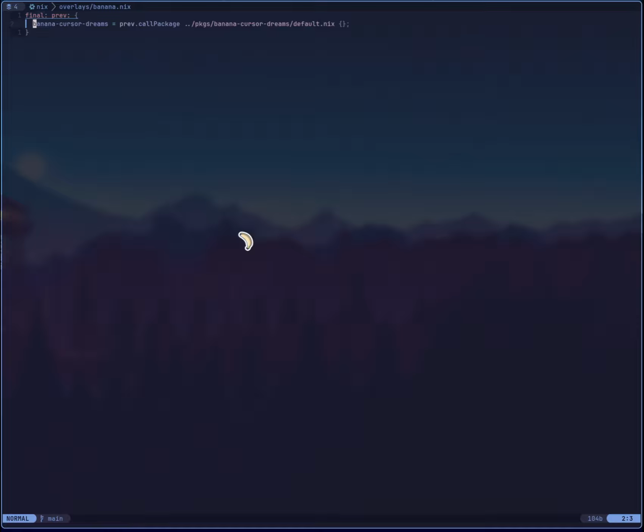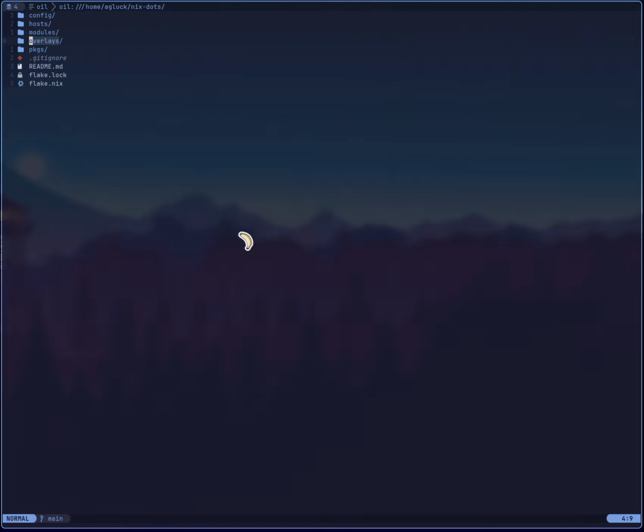And inside banana.nix, all I'm saying here is very simple, is I call it banana-cursor-dreams. So that's what the package name will be. And then I'm calling the package of packages banana-cursor default.nix. So this just grabs that derivation and creates it and pops it into a package.